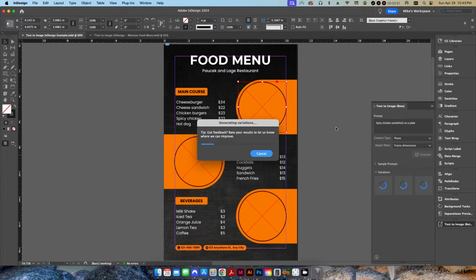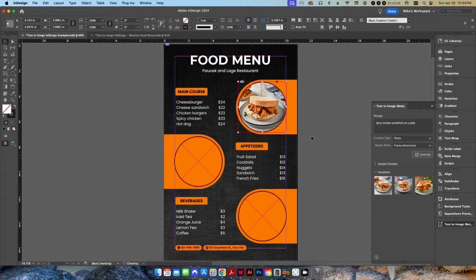And this will take about 10 to 15 seconds for it to go out and search. I assume these are Adobe stock photos. I'm not really certain where they're coming from, but essentially that's what we're searching for. And there you go. Since I have the frame itself already selected, it's going to automatically just put it in there. But I can change it between the three different versions that it's given me. So if I click here, you can see the image changes. I'll click there. I kind of like that one the best. And if I do a direct selection, you can see it's already fit everything to the frame itself.